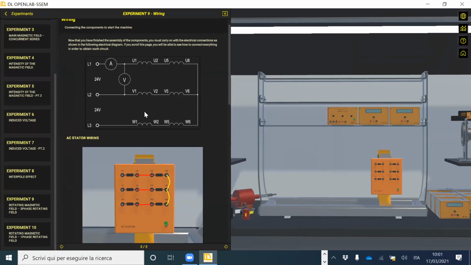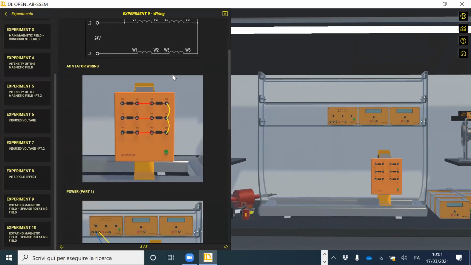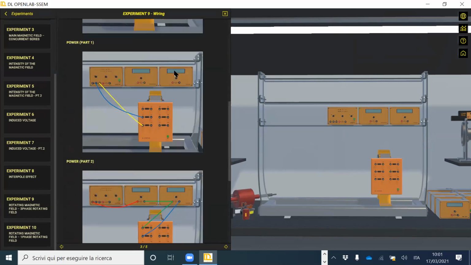As you see, we have the electric diagram of the stator of the machine with the instruments, ammeter, voltmeter, and the three-phase output of my power supply. And then downside, you have exactly the wiring that you need to do.